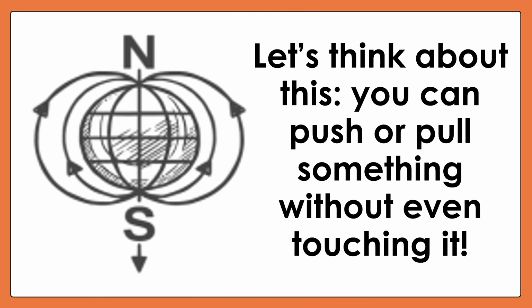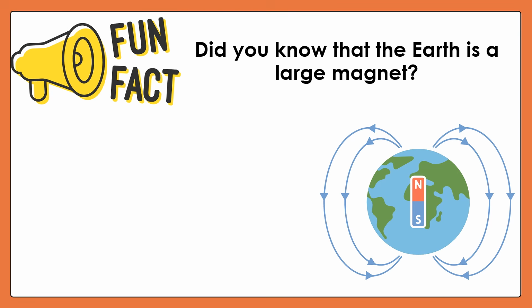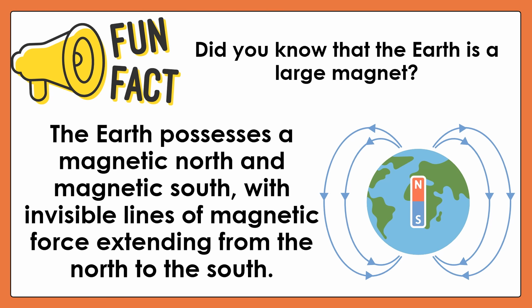Let's think about this. You can push or pull something without even touching it. Let's have some fun fact. Did you know that the Earth is a large magnet? The Earth possesses a magnetic north and magnetic south, with invisible lines of magnetic force extending from the north to the south.